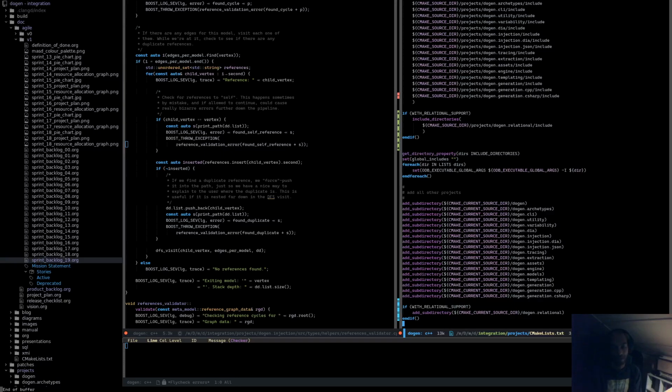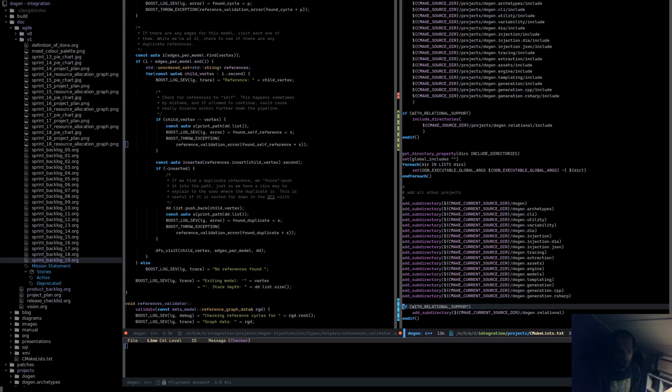So the good thing about this is that we now isolated building such that if the relational model support is not on, then, well, we're not going to bother building it. And that's a good thing. This also means that we could not build this in GCC, although to be honest I actually would like to build this in GCC, in Linux, Clang and GCC, just not on Windows and OS X for now.